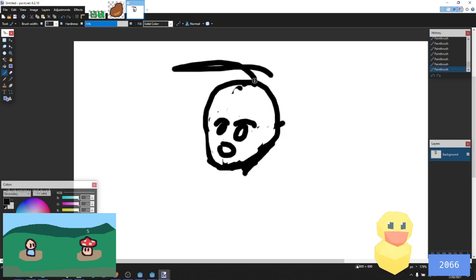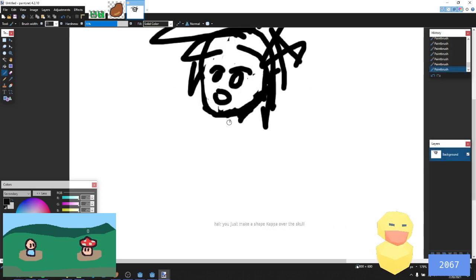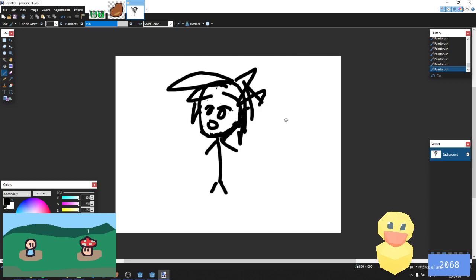How do you do cloud hair? It's like a Goku, right? You can kind of see it. And then, you know, gotta hit it with a... I'll squeeze you and quack. That sounds extraordinarily lewd. I'm into it. Hair, you just make a kappa shape over the skull. See, that's pretty good. It's anatomically correct up until you get anywhere below the neck. Look at that. He's beautiful.